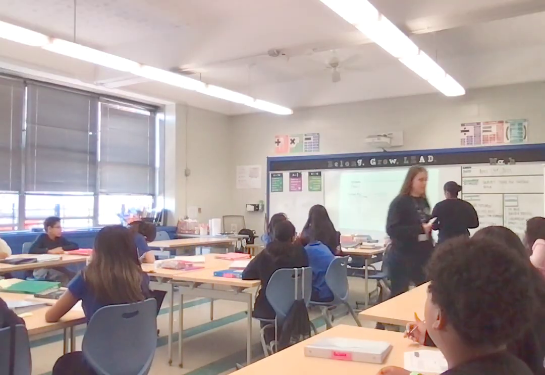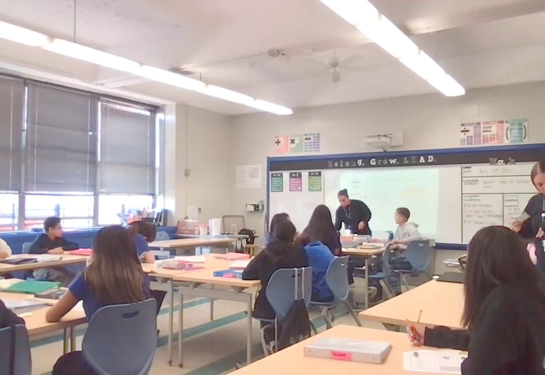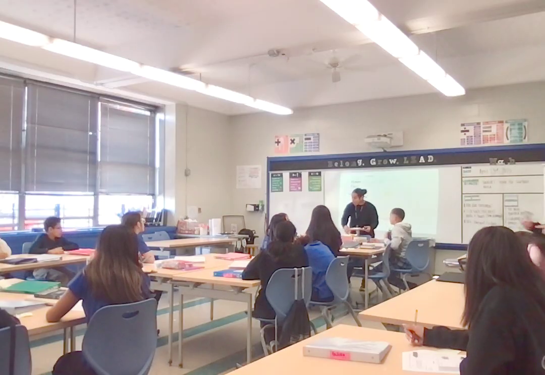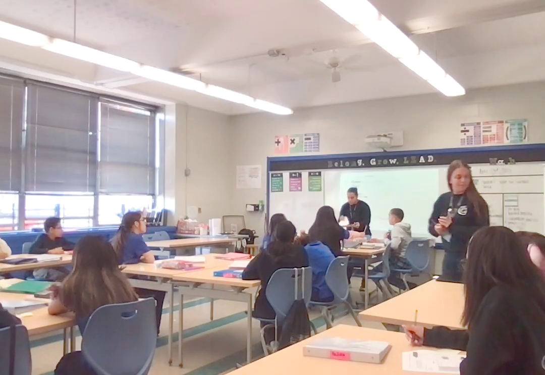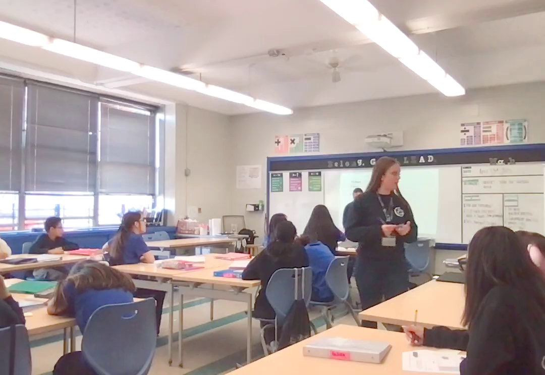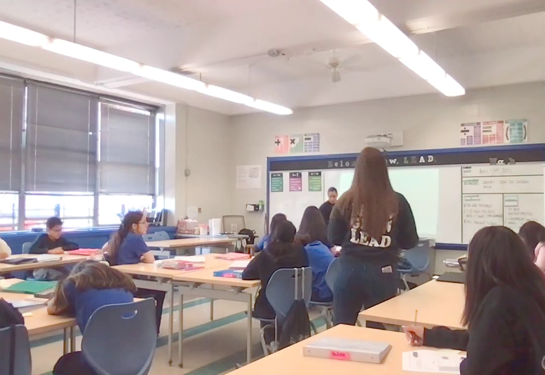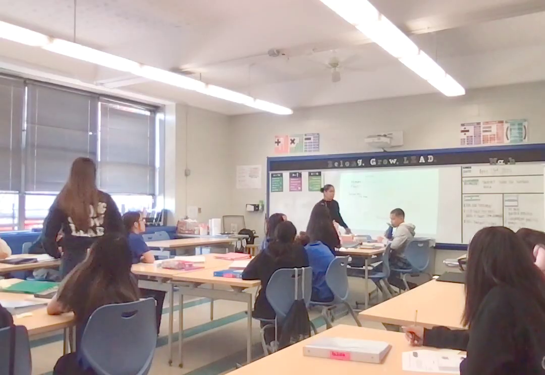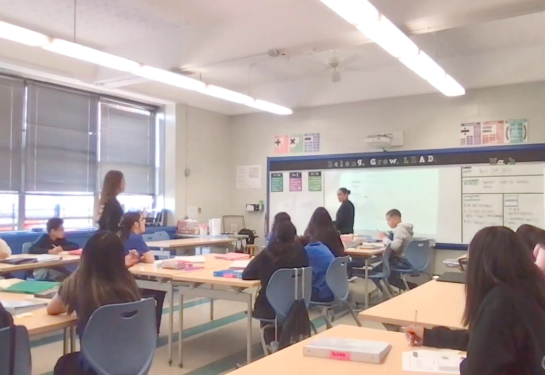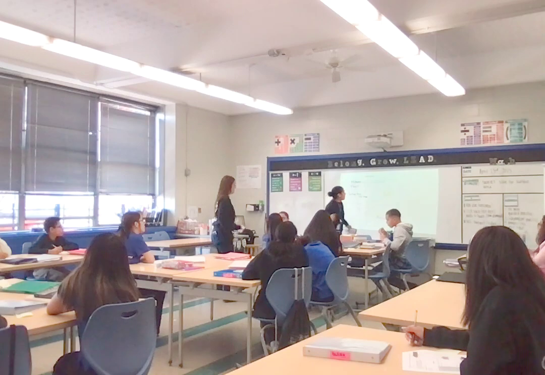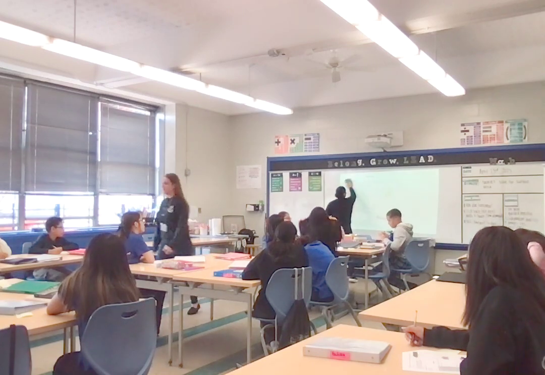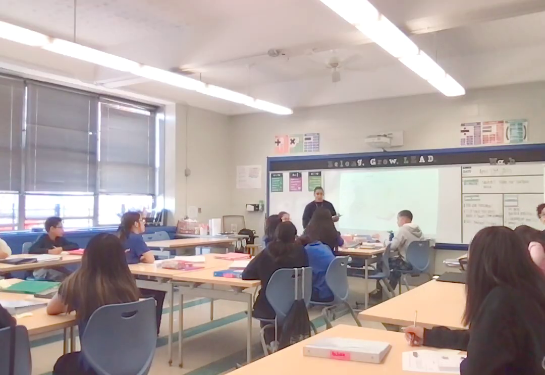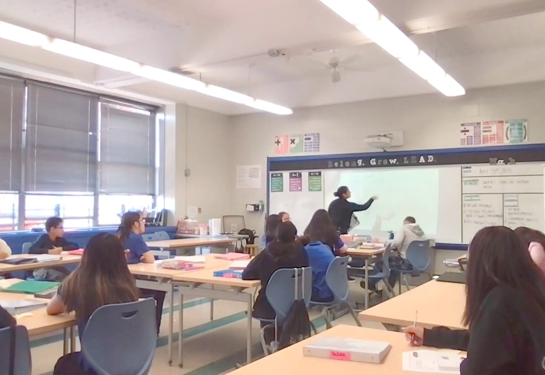Now that we know this, we're gonna go into the next part. Okay. So, right here, we're gonna do this together. Okay, so for the items, use a formula to find the surface area of the prism, right? Now, what do you see? Can you tell me what you see?